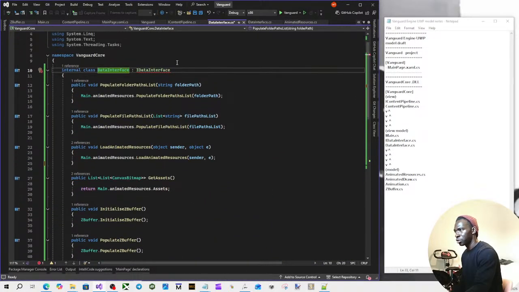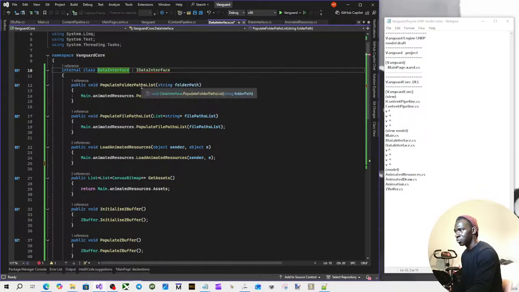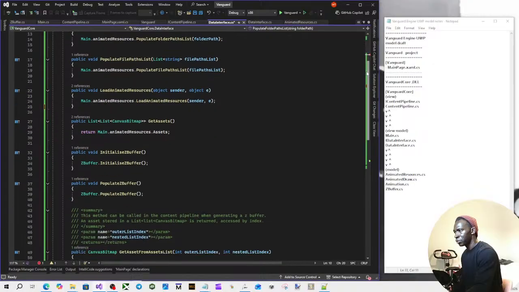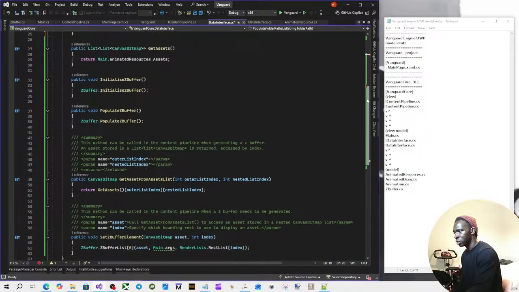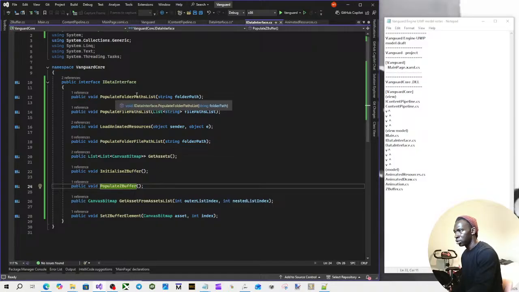Oh, that's strange. One, two, three, 4, 5, 6, 7, 8, 9. Populate folder path list. I just deleted it, but I just made it as well, so what's going on?